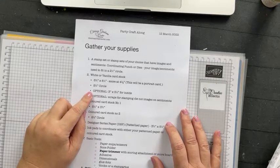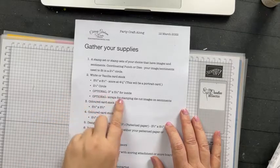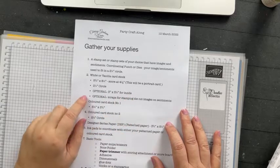You need a 2 1/4 inch circle. You need an optional piece, which is 3 inches by 5 1/2 inches for the inside.